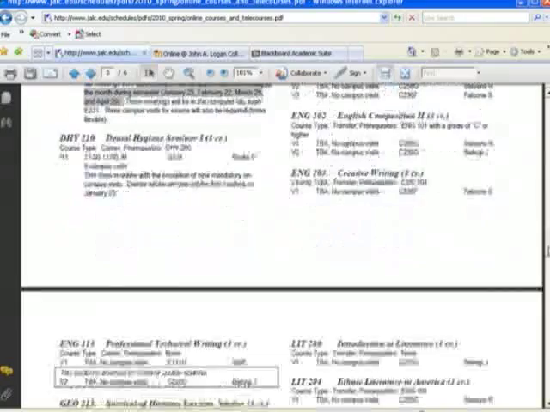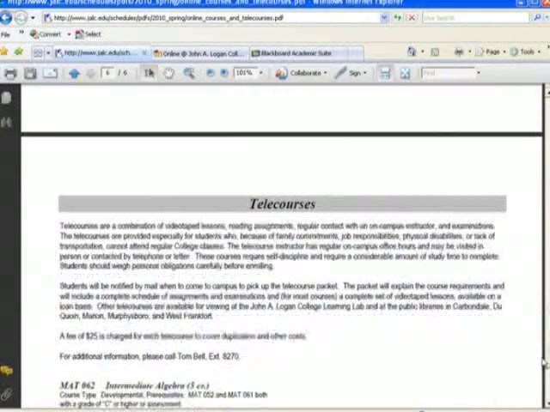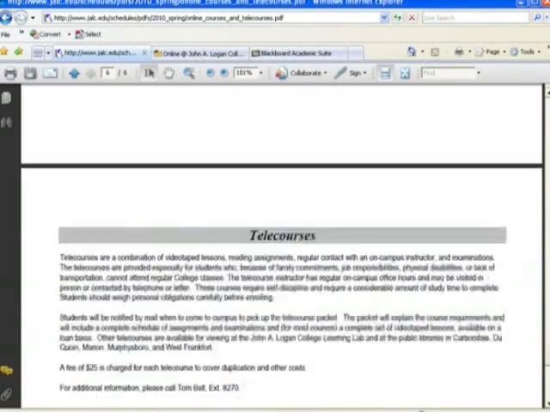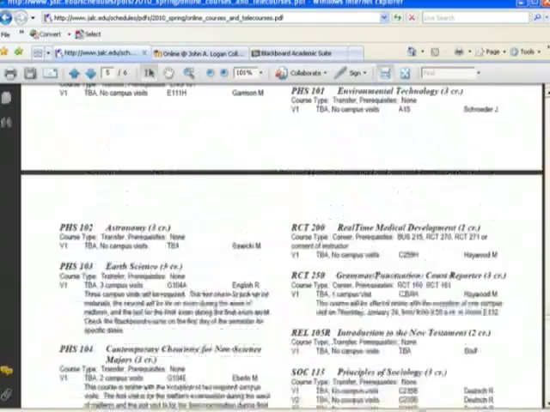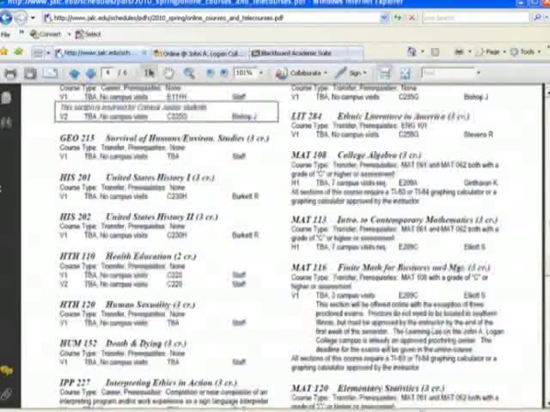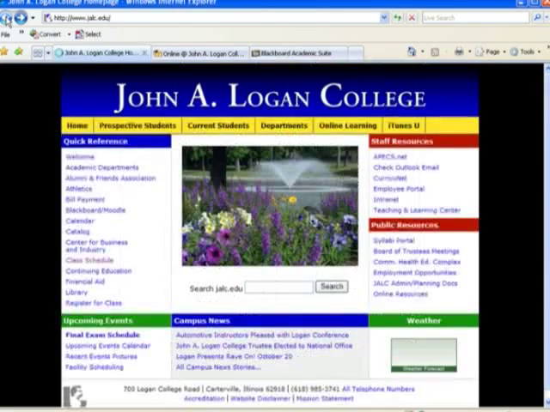And currently there are about 6 pages of courses here. The last one is a list of telecourses, and fall 2009 is the last semester for telecourses. So let's go ahead and scroll back up here, and you'll notice here are my 2 history courses, and those are the only listings under history. So now that you know where to find the courses, let's see what the next step is.